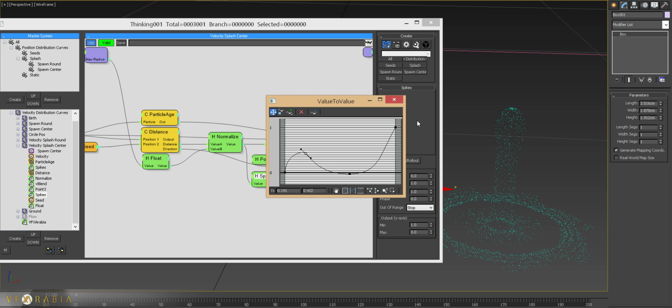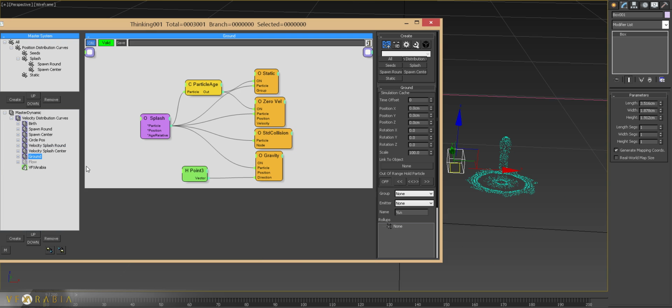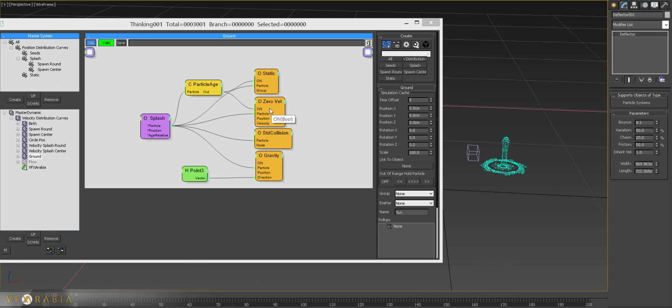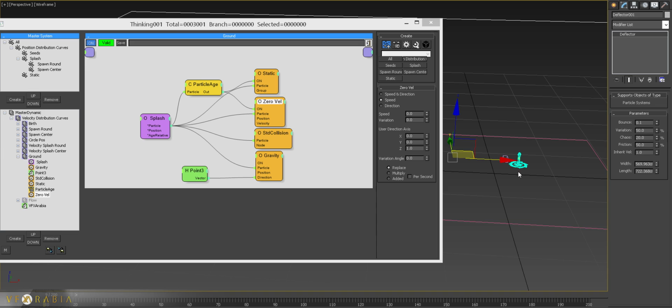This tool is really fun to play with and can do a lot of things. And finally, it's just gravity and collision with a deflector, this big one. After a while, you send it to a static group and make the velocity 0. This will free the processor from constantly calculating every collision with the deflector.